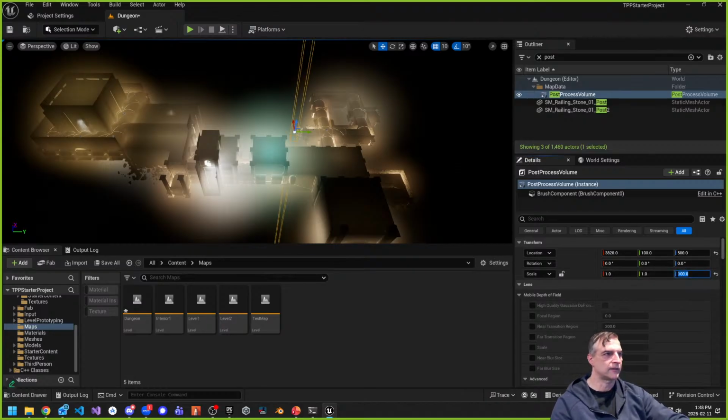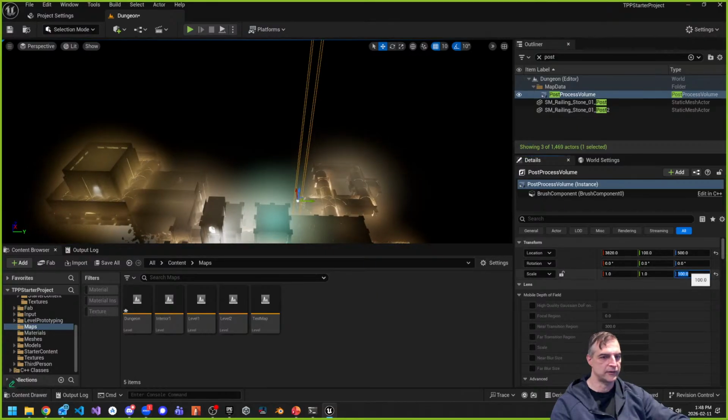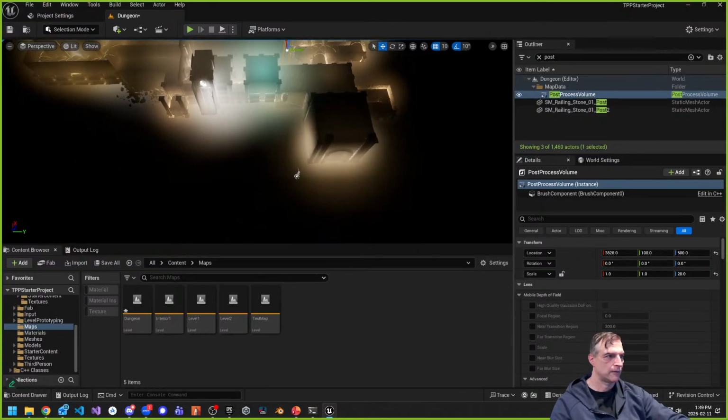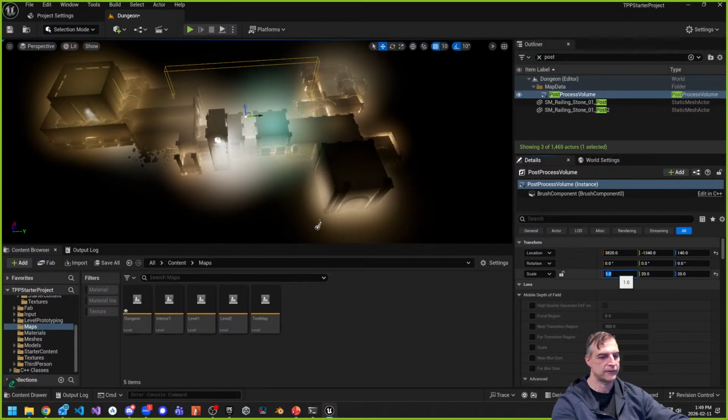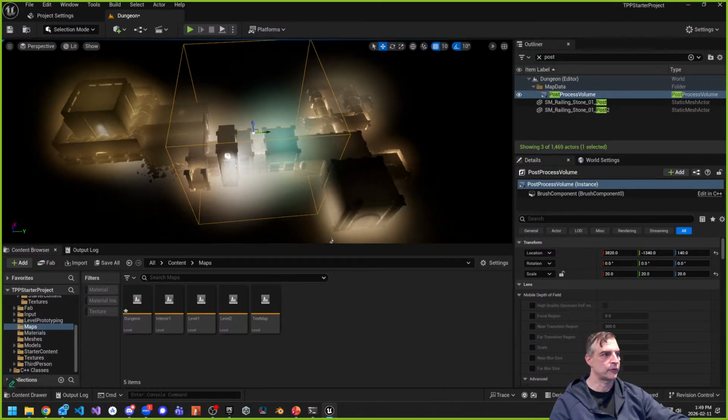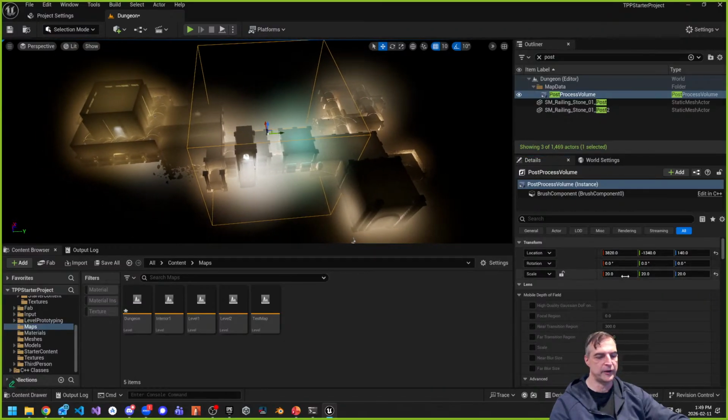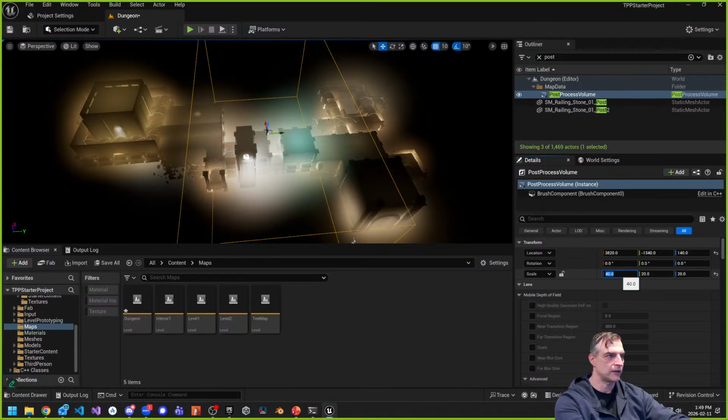You can see that that is pretty big. So let's move it down to something like 20. That looks about right, 20. And again, I'm using the level that is associated with this modular pack, moving it to the middle. Now let's look at 20 by 20 by 20 to see what that looks like. That's not wide enough. That's the post-processing volume right now. We want to make it a little bit bigger. So let's say 40. That's too big. Maybe 30.